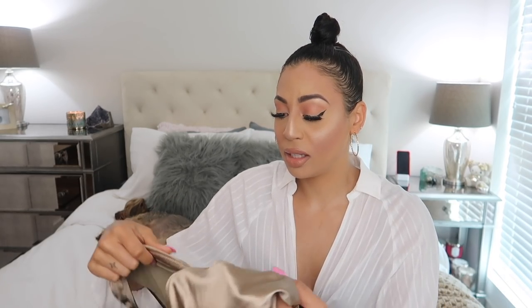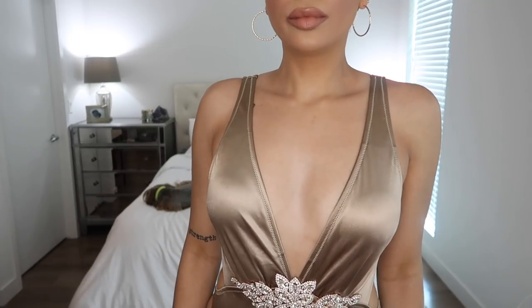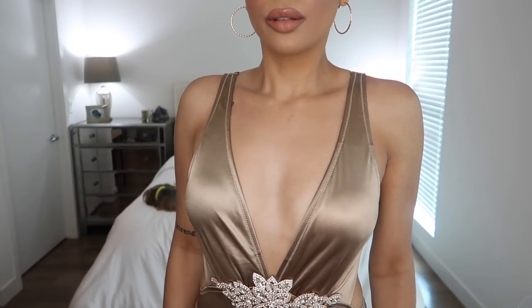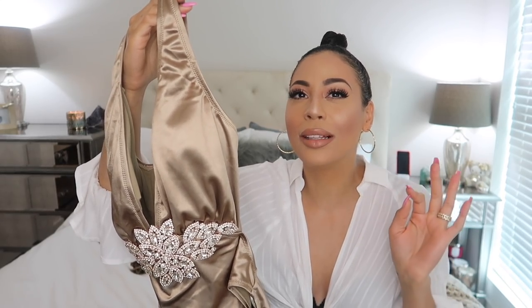I didn't have a lot of one-piece bathing suits, and there are days when you don't want to be in a two-piece — you want a little bit more coverage but still want to look sexy. So I went on HotMiamiStyles.com to see what they had for one-pieces, and they have a whole section. This one came in so many different colors, like a baby pink. This is the type of one-piece that you do not get into the water with — this is like, I'm gonna sit pretty poolside or tan with a lot of body oil.